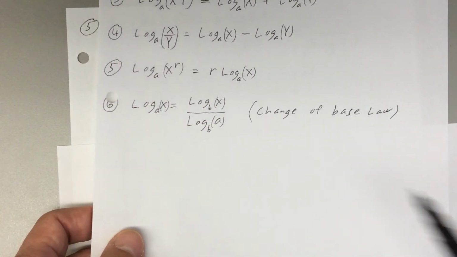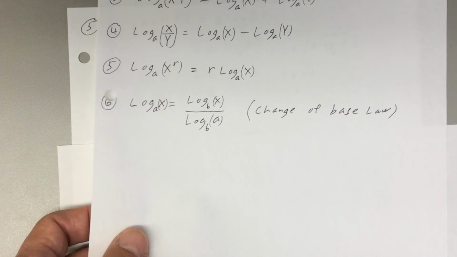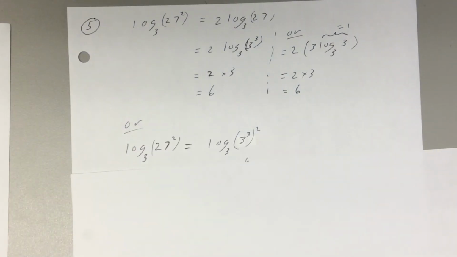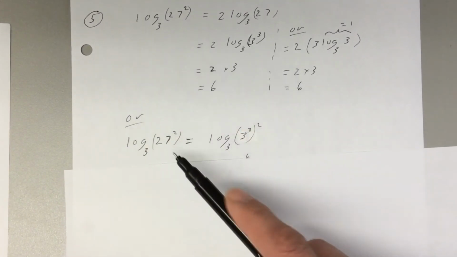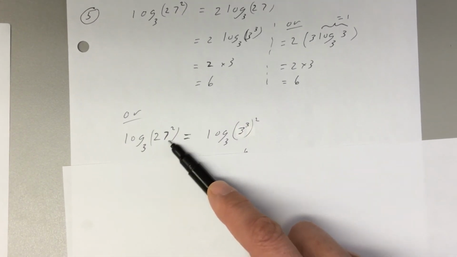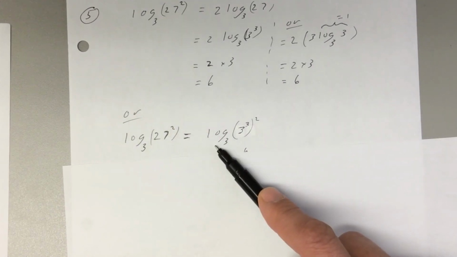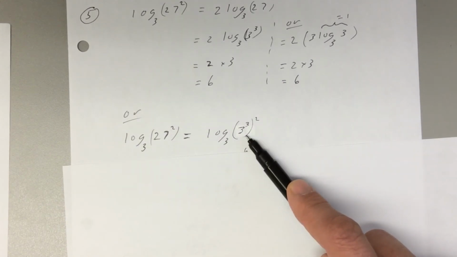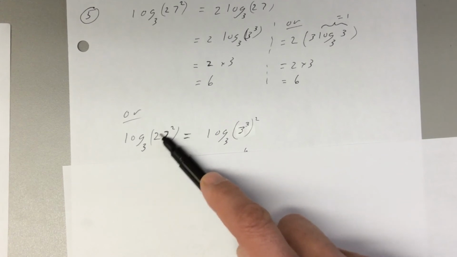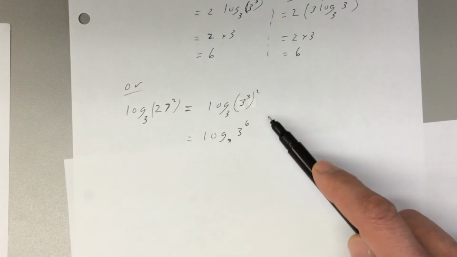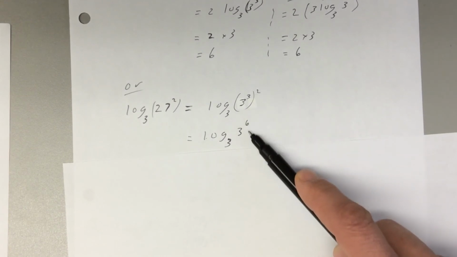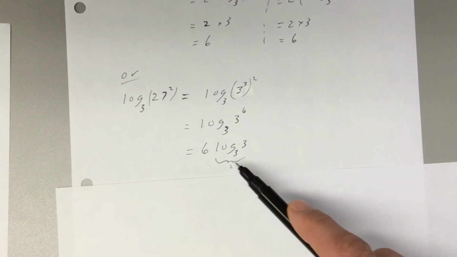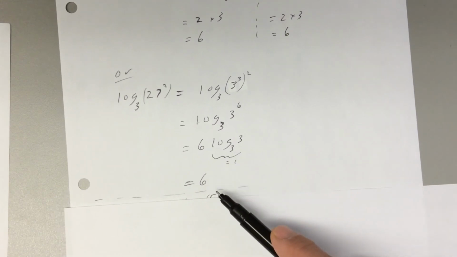Okay, and of our last one, so the change of base law, here we're going to see an example on that one. So log base 3, oh sorry, this is another example for this one. Log base 3 of 27 to the 2, so it's another way of looking at it. Log base 3 of 3 to the 3, which is the 27 part, to the 2, make that a 6. Okay, 3 to the 2 is 3 to the 6, and then you just get 6, and that part's 1. Okay.